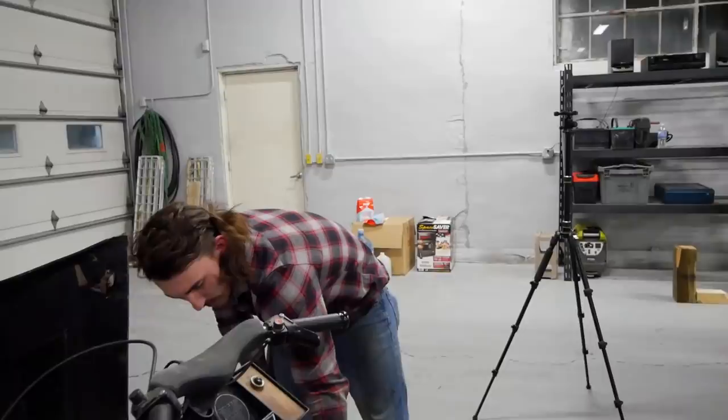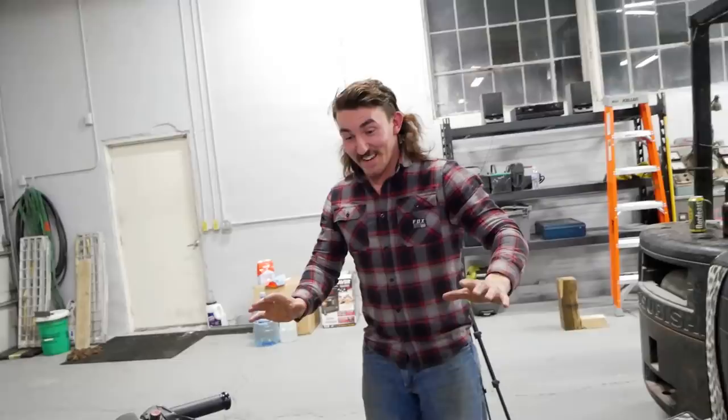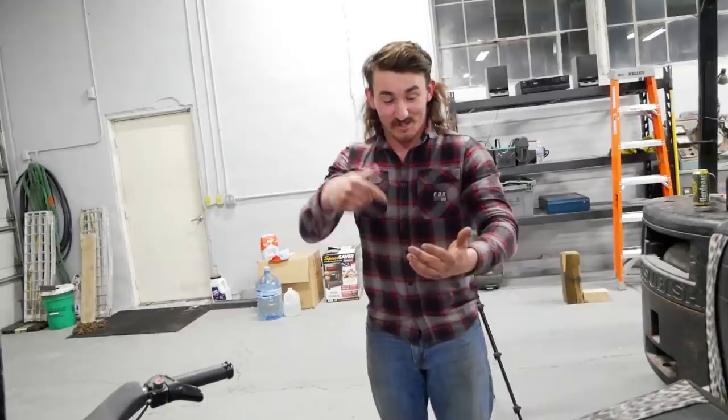That was the easiest shaft removal I have ever done in my life. Dude, I keep hearing you say that over and over. Are you going to be an Arctic Cat vintage sled guy by the end of this? You know what? I might, because Polaris, you got to get a heat gun. Like, you got to get a torch. And it's bad.